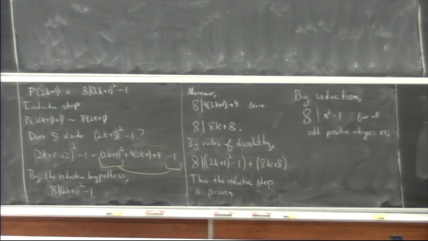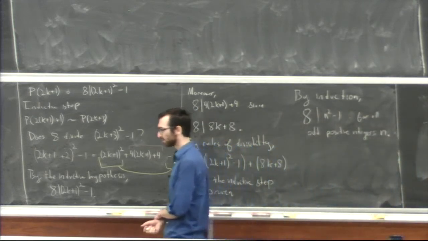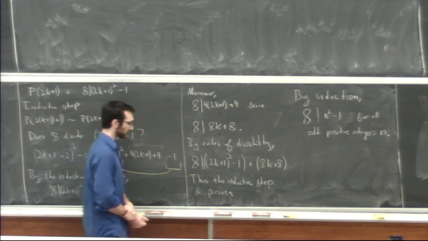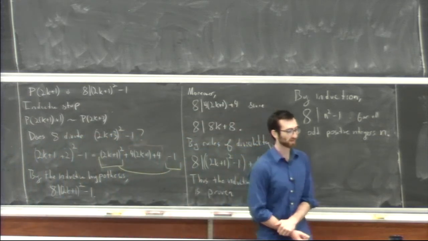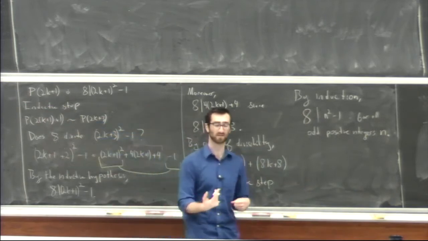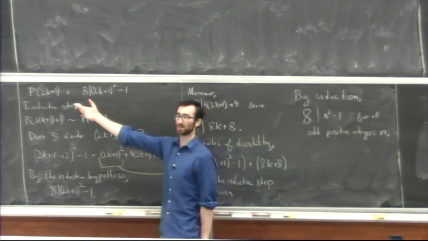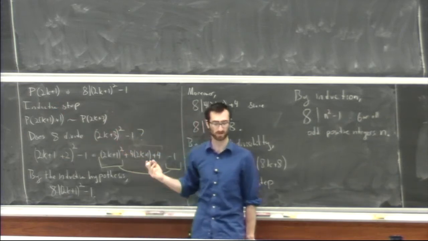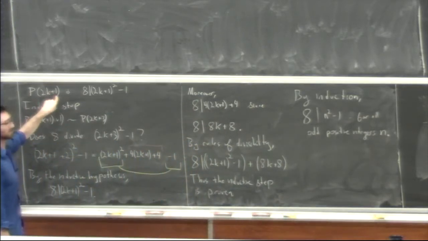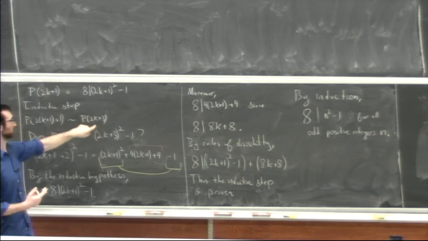Okay, so some things to comment on here. This proof is a little outside the ordinary mold of these induction proofs that we've been doing for the following two reasons. First of all, we're not proving a statement for all integers. We're proving it for all positive integers, and then I can relate that back to all integers by doing this trick of writing all positive odd integers as 2k plus 1 for some k. So notice that I'm never considering P of an even number. I'm only considering P of odd numbers. But I can still use induction because I can still show that if I have the statement P of 2k plus 1, then I have the statement P of 2k plus 3. And all odd numbers are of this shape.